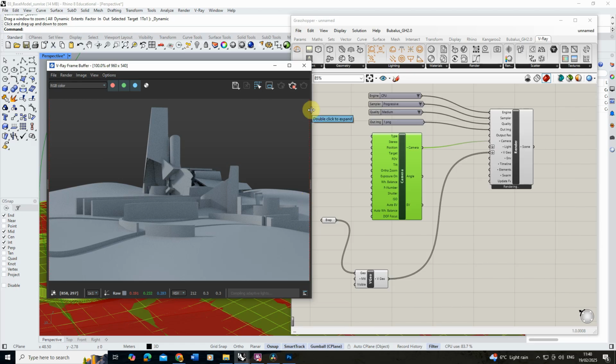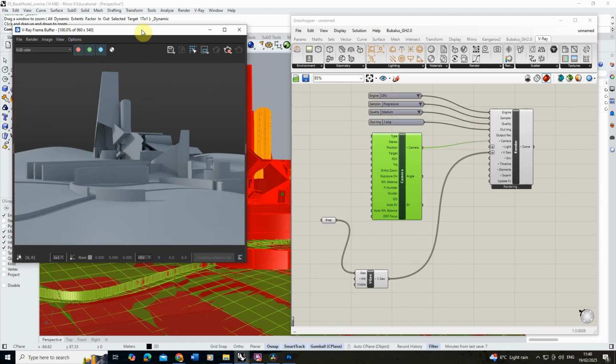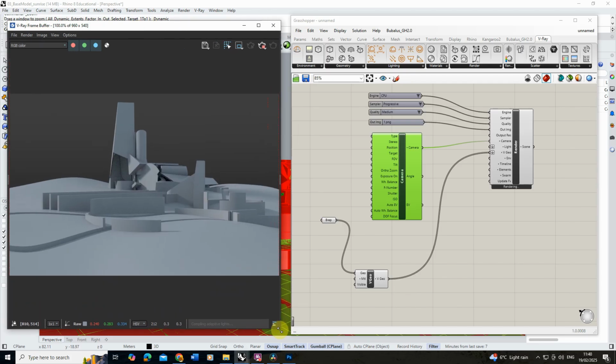For the purpose of this tutorial, I'm just going to minimize this slightly, and I'm going to dock it just here so we can see it next to our Grasshopper controls. So now we've set up our camera, we've got our VRay geometry set up as well. Now we can look at the lighting setup, and this is where we're going to start to create our sunrise animation using a VRay Sun and also setting up a lighting environment for the scene.